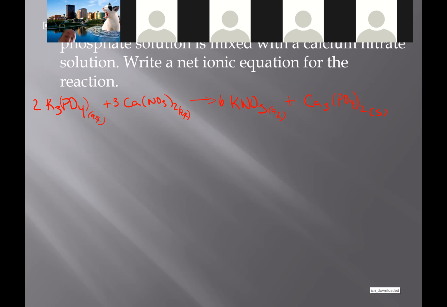Yes, that is it, now it's balanced. If you check, everything is balanced. 3 calciums, 3 calciums, 2 phosphates, 2 phosphates. Okay, now we're good to go. Now we move on to the ionic equation. In this step, you break up everybody that's aqueous, that you can break up, right? So someone tell me, what do I write?